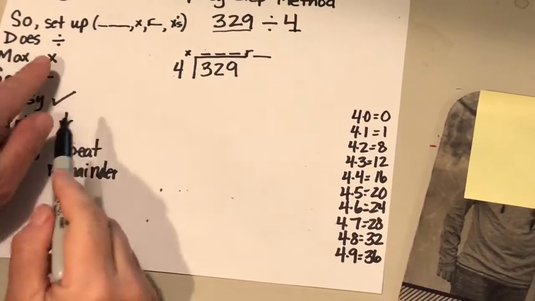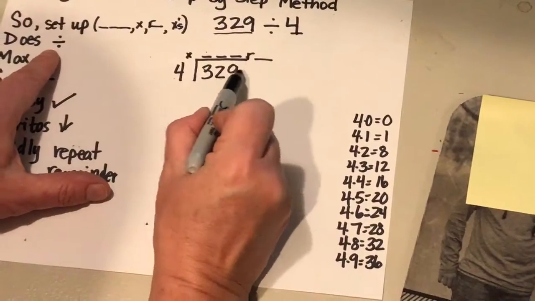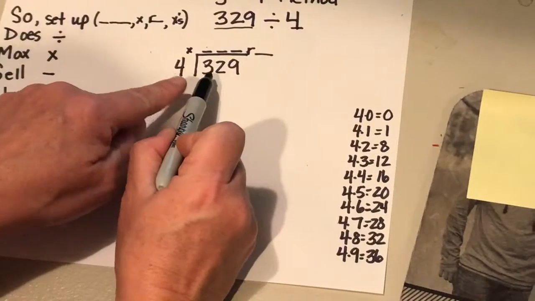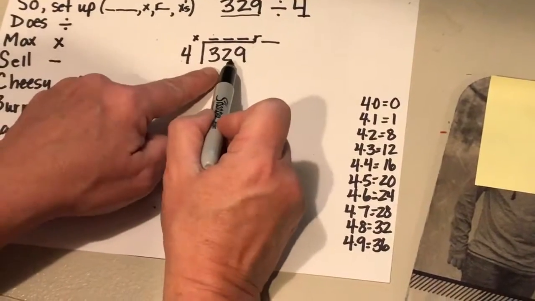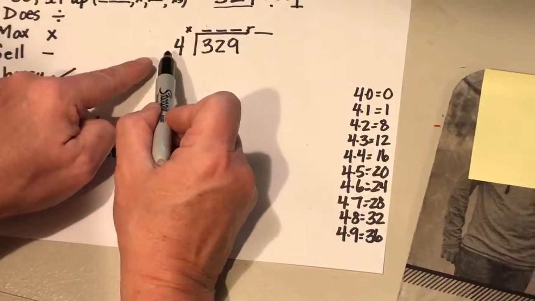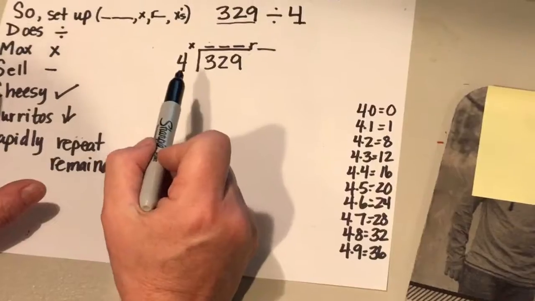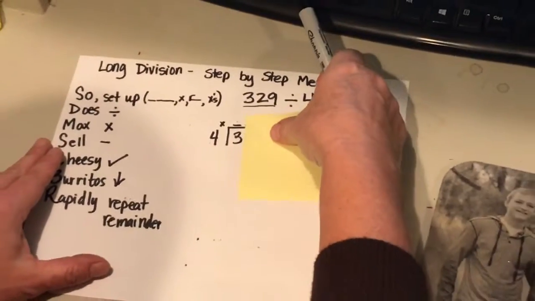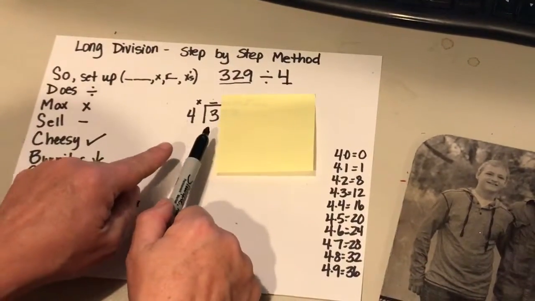Then we're going to divide. So we're thinking that we have 329 pieces of candy and we want to divide them as equally as we can between 4 people. We're breaking apart this big number into groups. We could do it one by one, but we have math, and math makes it a little bit easier. So the first thing we're going to do is cover up all those other digits so that we don't get confused. We can do one digit at a time.